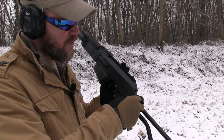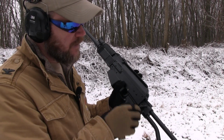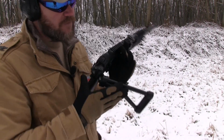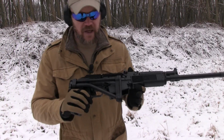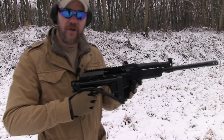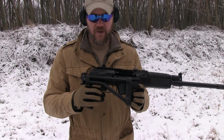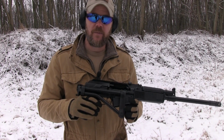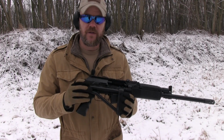It's kind of hard to do. It's really cold out here today, guys, and my fingers are numb. But anyway, to fold the stock, all you have to do is just pull down and fold it to the side. Now you can fire the shotgun with the stock folded. You can reach the trigger. Now keep in mind, when a stock folds on a shotgun or a rifle such as this, it's not really intended to be fired in the folded position. It's only meant for storage and transportation.